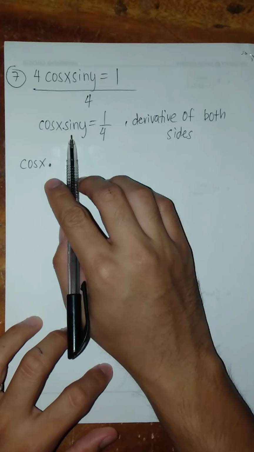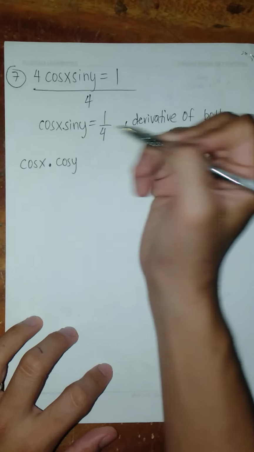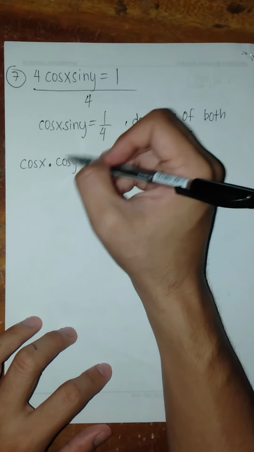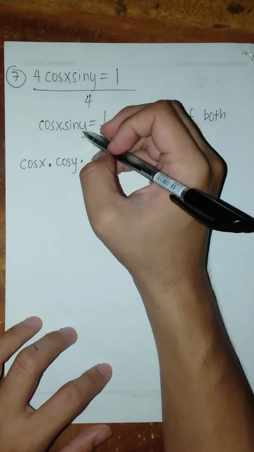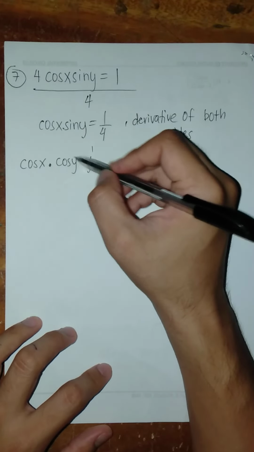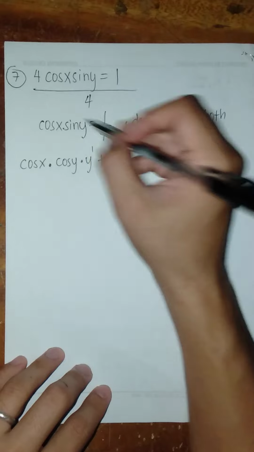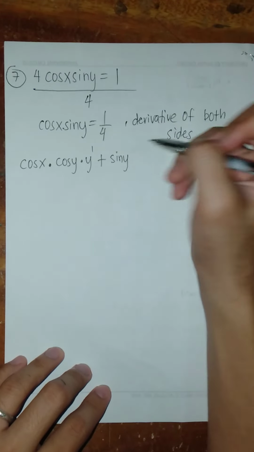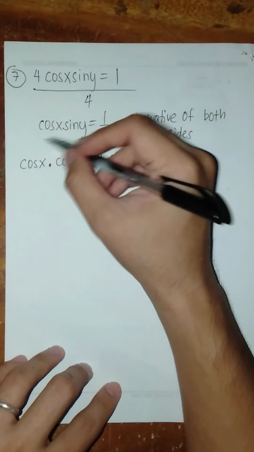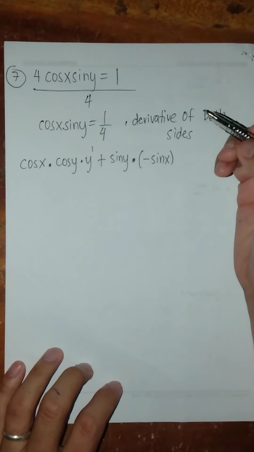Now, derivative of sin y is derivative of sin, which is cosine. Copyhin yung function y. Times, what is the derivative? Since nag-derive ka ng y, diba? Which is y function, cosine y. Derivative of y is y prime, diba? Derivative kasi ng y. So, y prime. Plus, your second function, which is sin y. So, product rule to guys, sin y times derivative of cosine x, which is negative sin x. So, clear tayo na sundan.